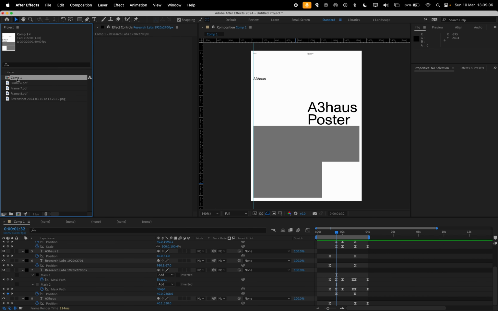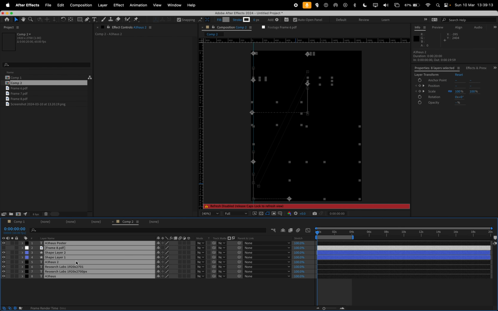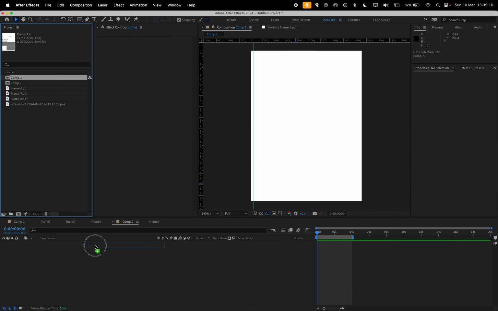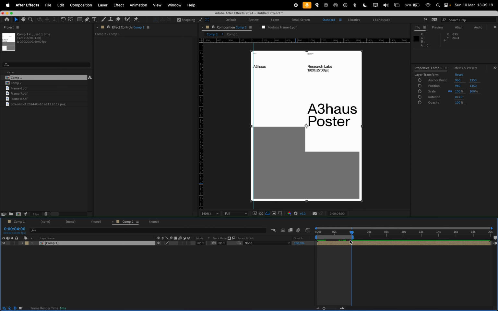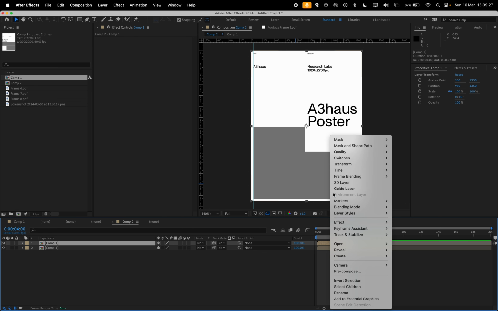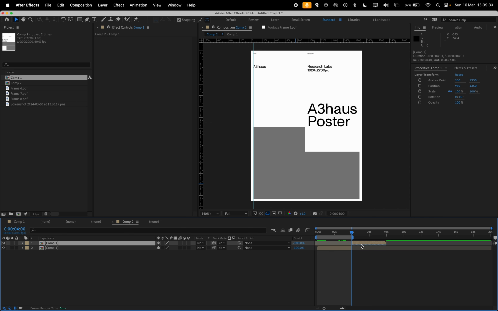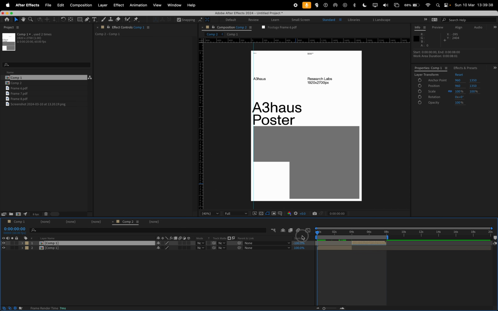Okay, so once we've got this, we're just going to duplicate our composition, go into our second duplicate, select everything and delete it, come into here, and when we get to 4 seconds, we're just going to hit alt right square bracket. We're going to duplicate it and go time reverse layer and just snap this there with the left square bracket. So we should now get a looping animation.